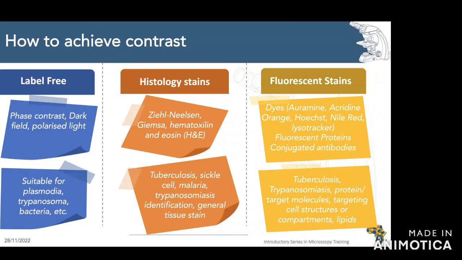I think we've got a lot of TB people who prepared these slides because there's a lot of tuberculosis examples here, but this can be applied to so many different organisms. So I encourage you to read the literature, look at what other people have done to best choose the way to achieve contrast in your sample types. And you can achieve different things using different stains. This is always how you should choose which experiment and which kind of contrast method you're going to use.